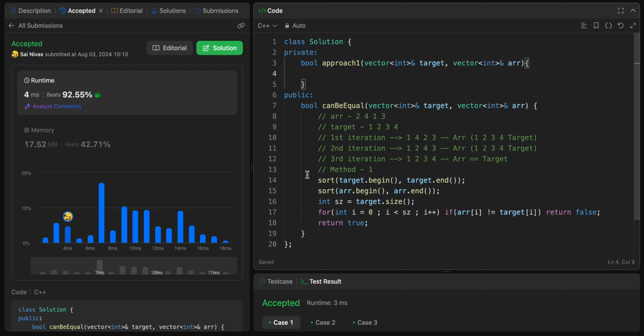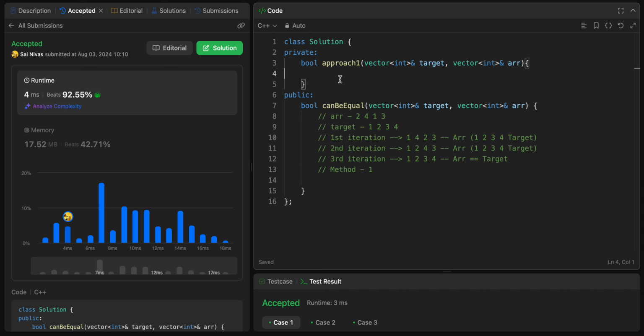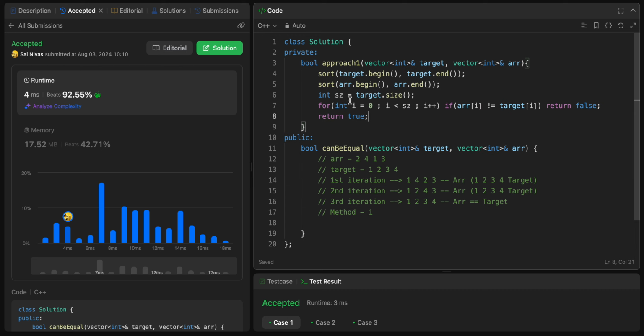So you just simply add this within approach 1 so that it would work. And while returning, you just simply return approach 1 followed by target along with array. Great, that's how it works.